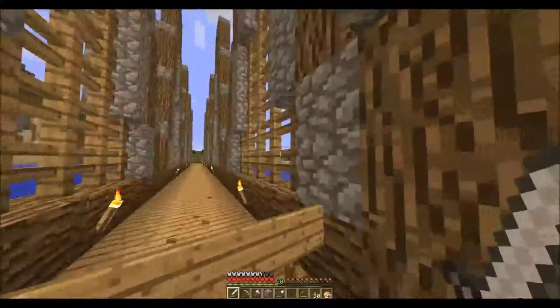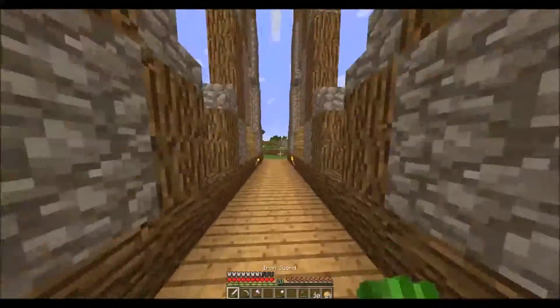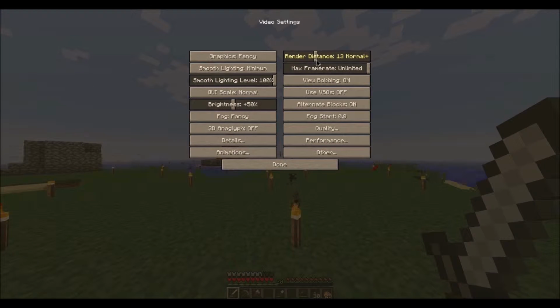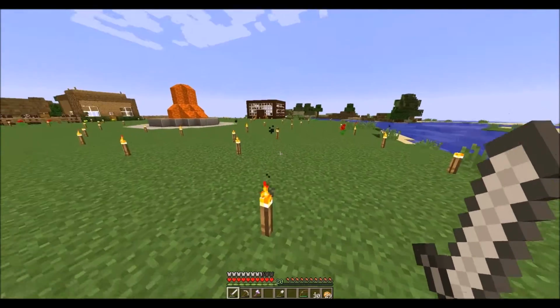Why am I coming back to my house? We need to go to Quaze. Oh, this also could be why. Wait, what is my... Oh, that's why. I want to turn it down to... Let's go to 12 right there.